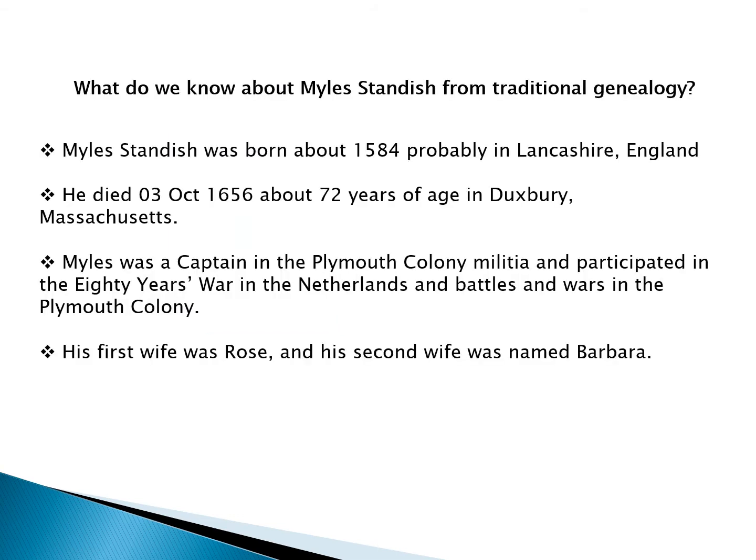All of the children of Miles Standish were from the second wife, Barbara. His will indicates he was of the Standishes of Standish. Miles was born about 1584 and died in 1656. No birth records in Lancashire have been found for Miles. He was one of the passengers on the 1620 Mayflower voyage.